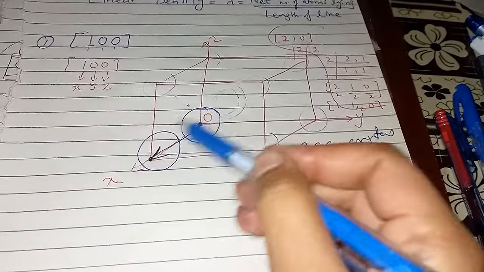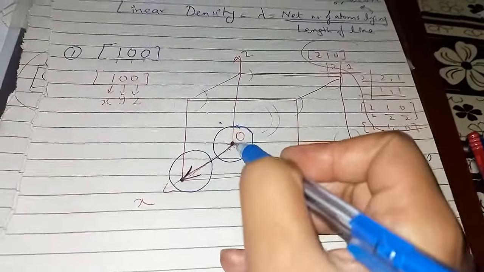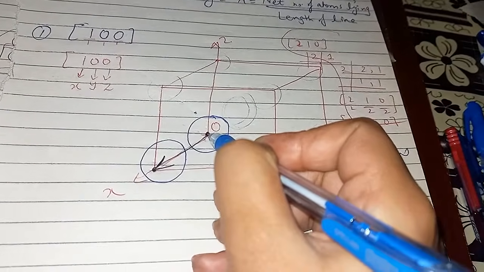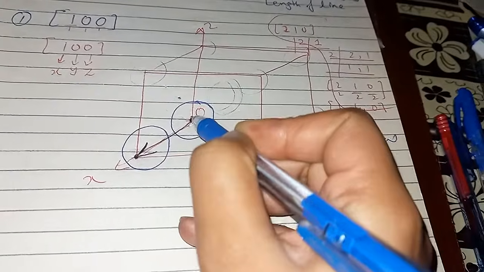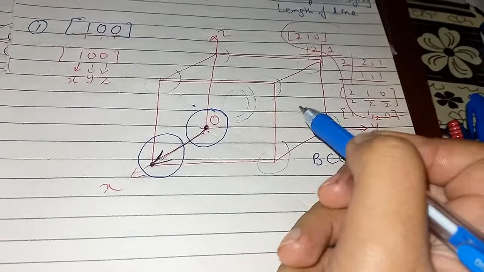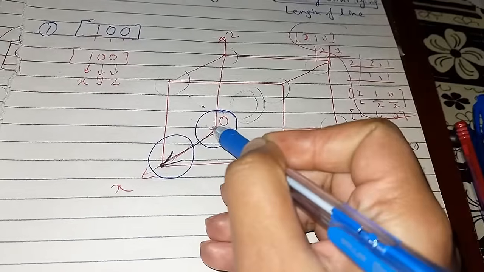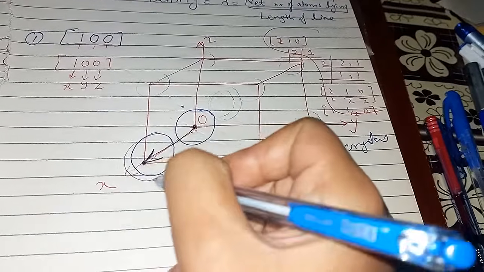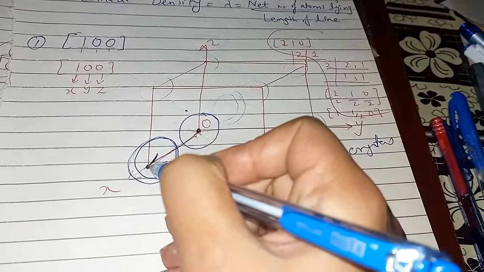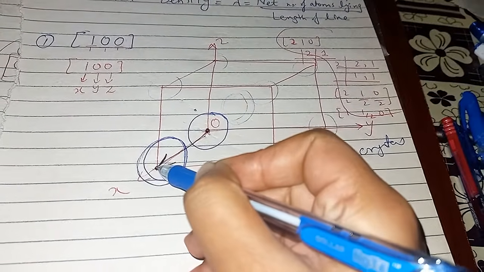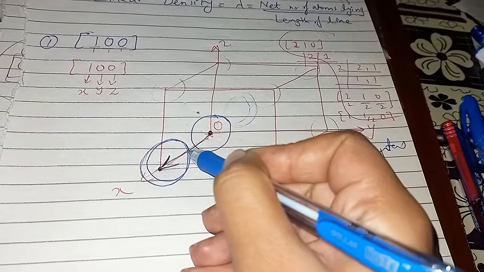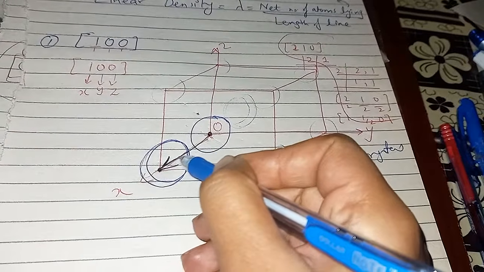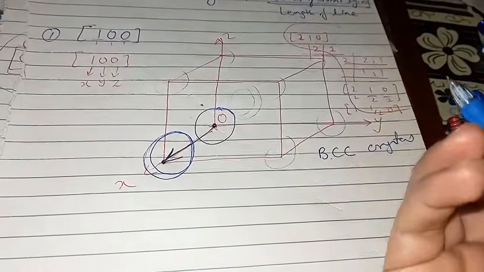So these are the two atoms. The center point of the atom is lying on the corner of the unit cell. The atom is considered spherical in shape, and its center is on these lattice points, which are the corners of the unit cell. From the center of the atom to the edge of the atom is the distance which we call the radius, which is half the diameter.